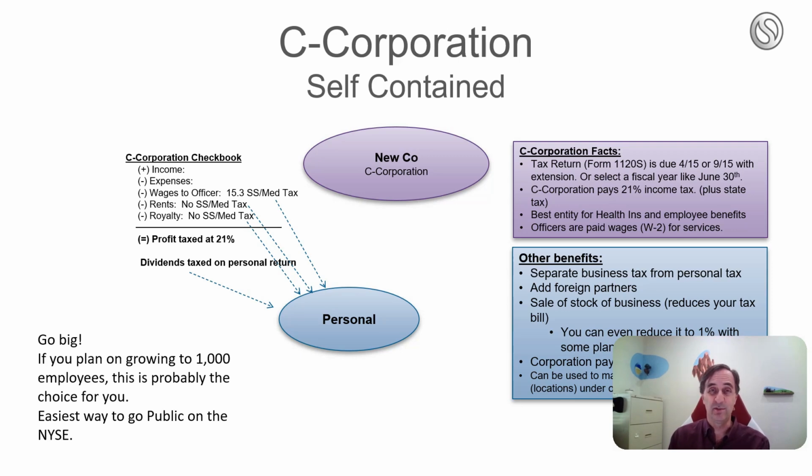So if your plan is to spend all the money, a C corporation is probably not the right choice for you. But if you want to segregate the business from your personal taxes, the C Corp might be the perfect choice. If you're planning on going big, you're going to grow to 1,000 employees or a dozen locations in 14 states, a C corporation might be a better choice, especially when it's time to sell the business or get bought out by a bigger corporation. The other benefit is you can have foreign partners. If you desire to have a foreigner as a partner in the business, this might be a better choice of entity for you.